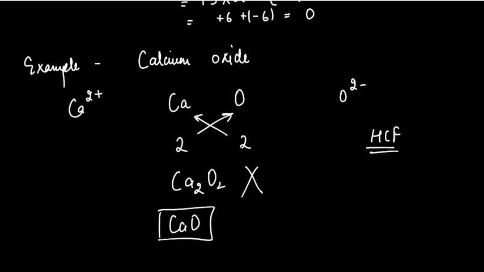The logic behind this is: one atom of calcium can donate how many electrons? 2. One atom of oxygen can accept how many electrons? Two. So definitely only one atom each from both parties is required. We don't require multiple atoms because of the valency. So chemical formula writing is mainly about the valency, the combining capacity of the metal and the non-metal, and what correct formula we will have.